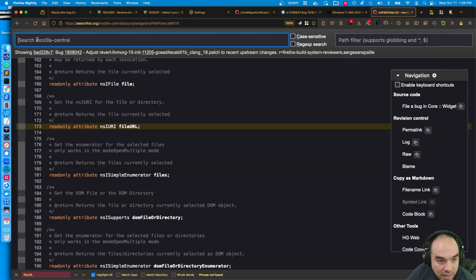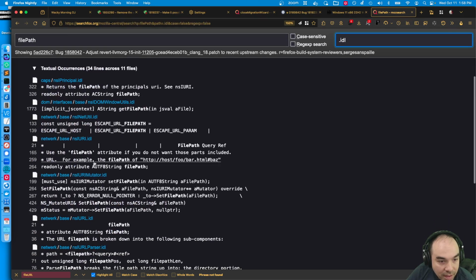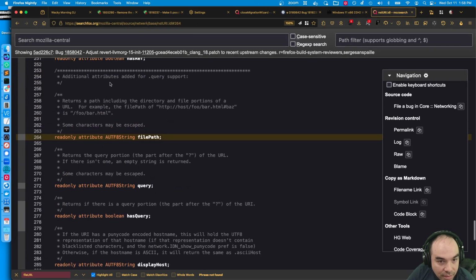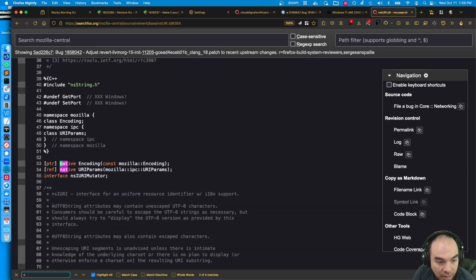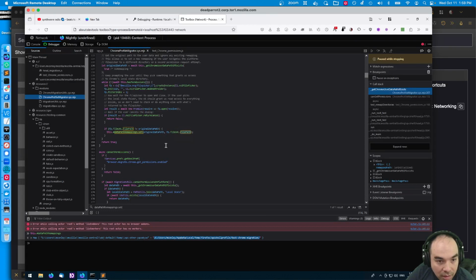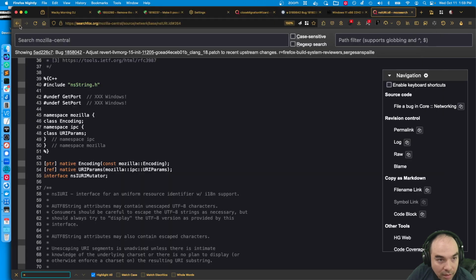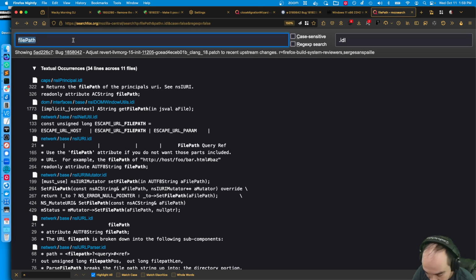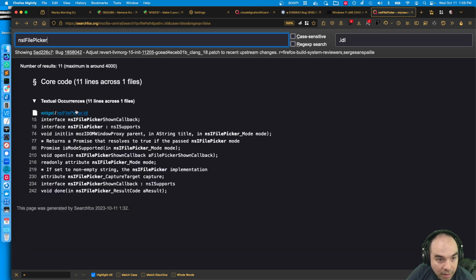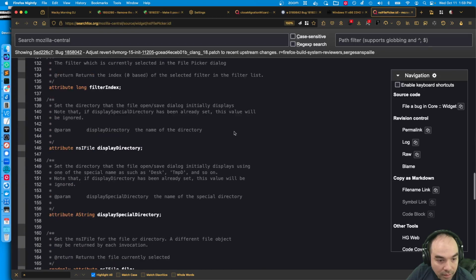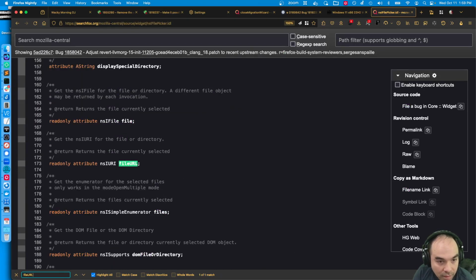And what we want is a file path. That's on the NSI URI. I want the native NSI file picker, file or directory.